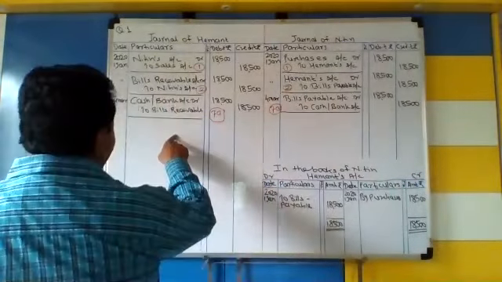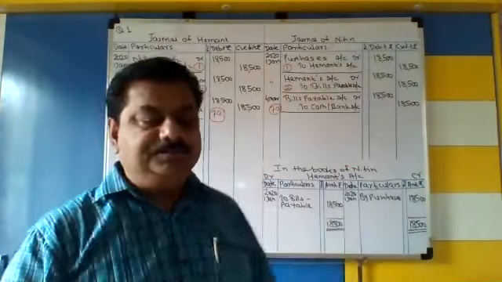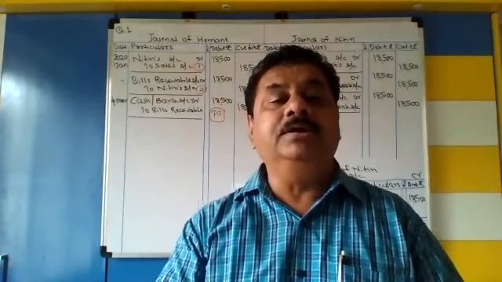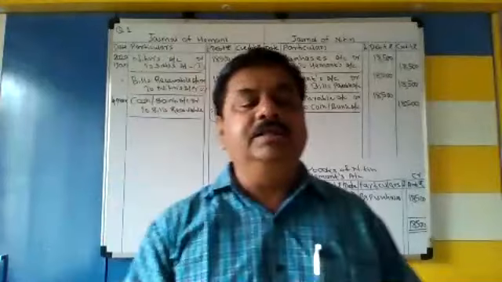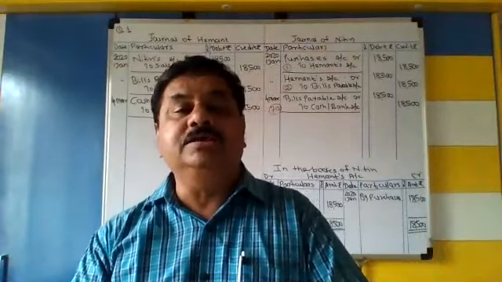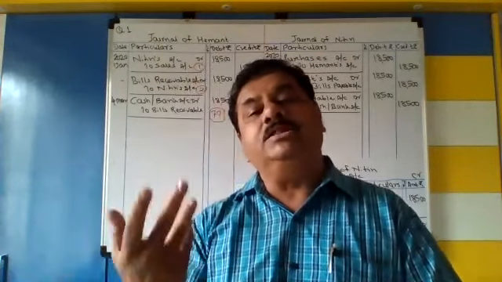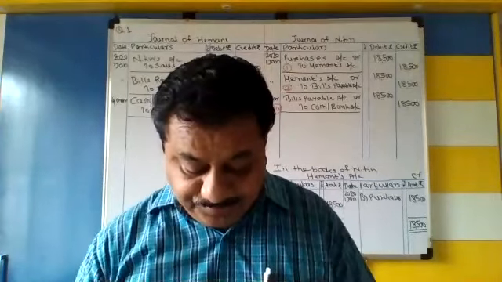So accordingly, 7A entries: cash or bank to bills receivable. Here it is bills payable account debit to cash or bank. This problem is now finished. Now we want to proceed immediately with number 2. और आपने देखा होगा हेमंत का अकाउंट जो हमने बनाया था, that account is getting closed. Why account is closed? Because the transaction is now over. मतलब दोनों में जो ट्रांजेक्शन था वो खत्म हो गया, तो अकाउंट क्यों रहेगा.